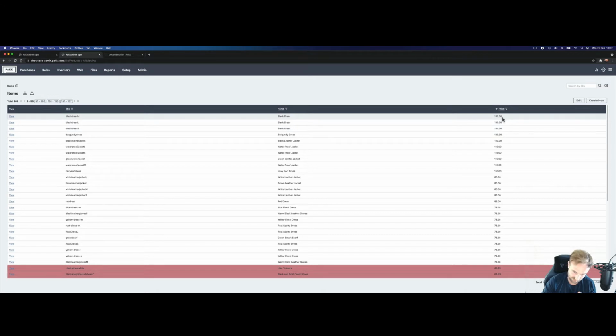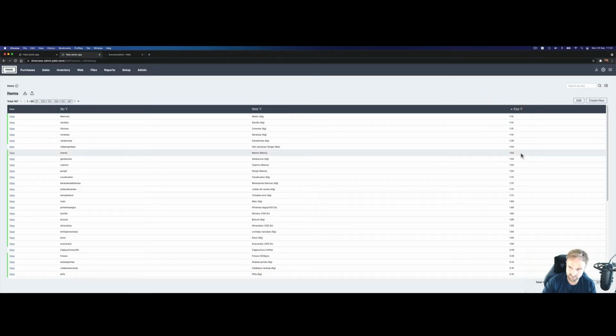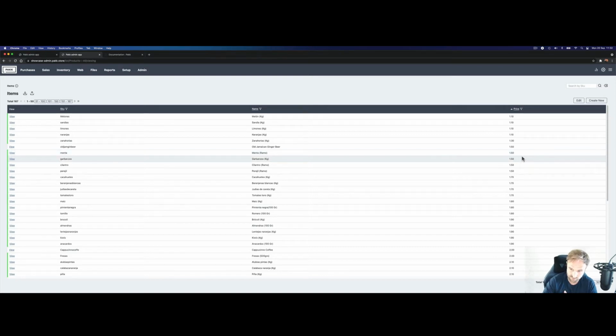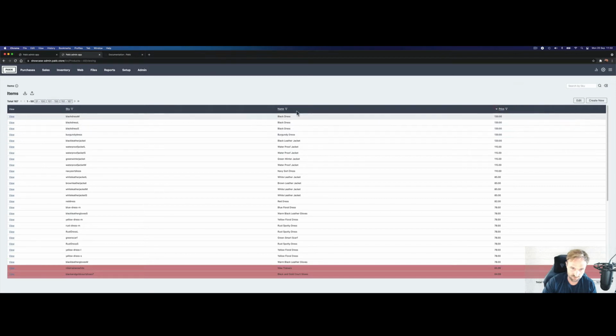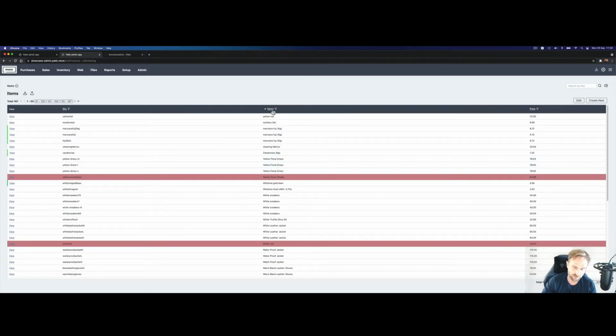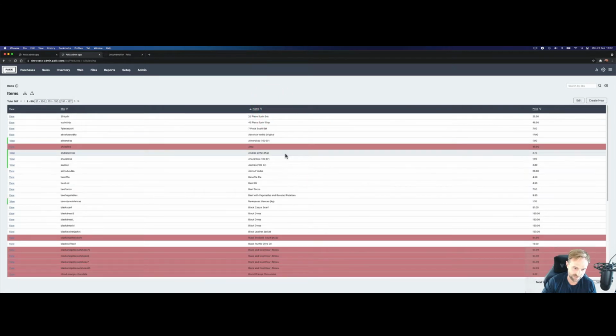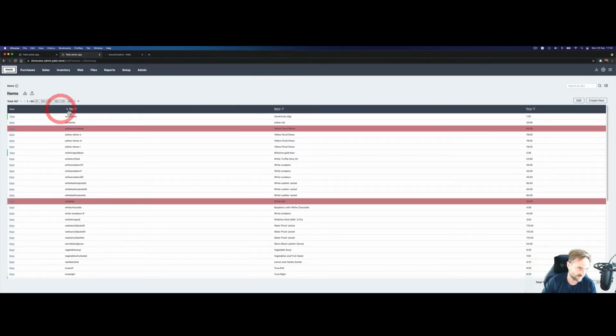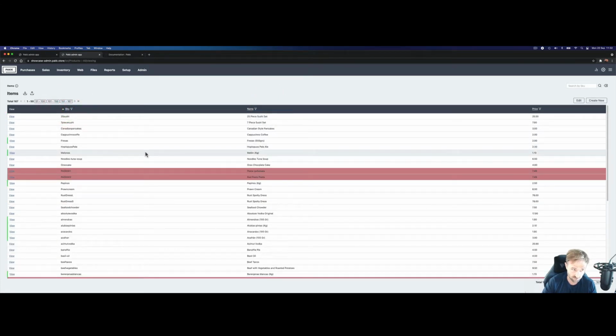So you can see that that's sorted with the highest price at the top. Click again to change the direction. As you would expect, it works similar to most other systems. So now we've got the cheapest stuff at the top. And again, we can do that as much as we want, and we can do that by any field. So we can do it again by name. We can search by name, sort by name, ascending and descending, and the same with SKU, ascending and descending. So that's how you sort.